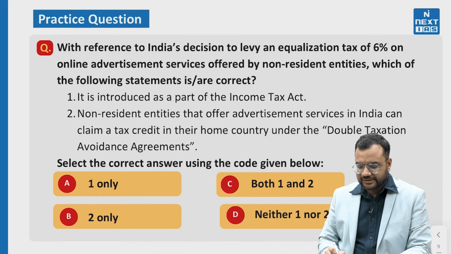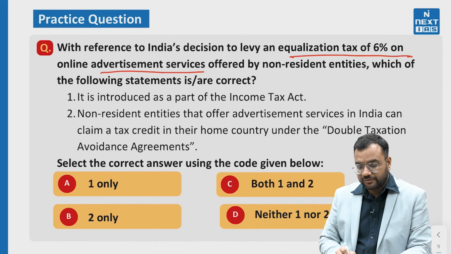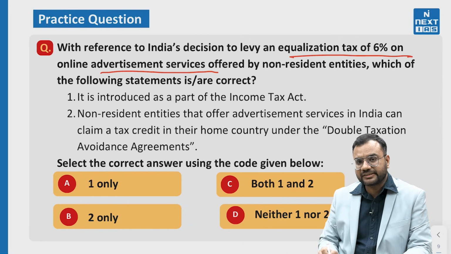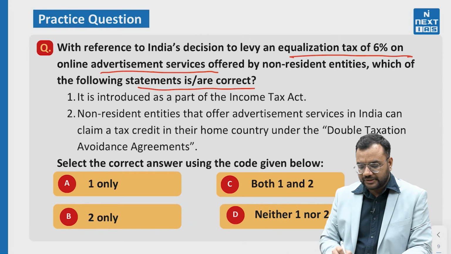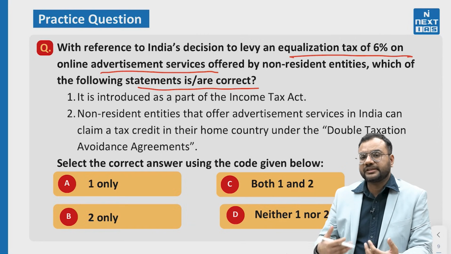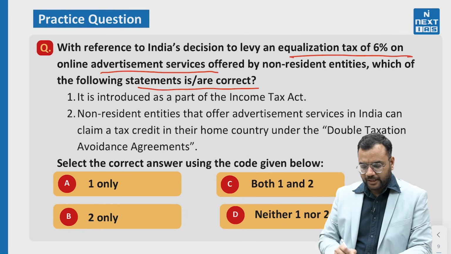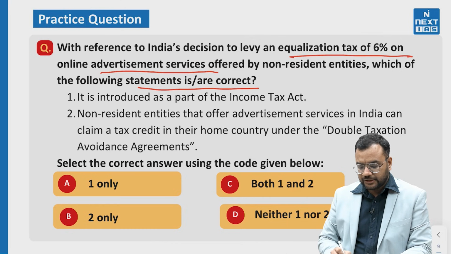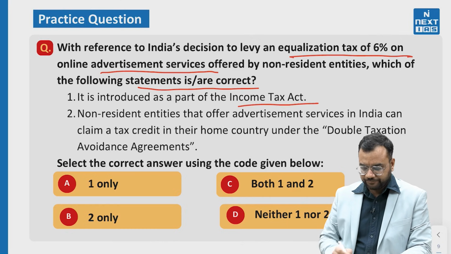With reference to India's decision to levy an equalization tax of 6% on online advertisement services offered by non-resident entities, which of the following statements is or are correct? This question has already been asked by UPSC. So the statement is: it is introduced as a part of the Income Tax Act.